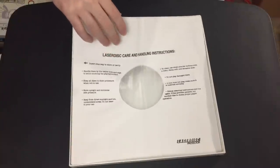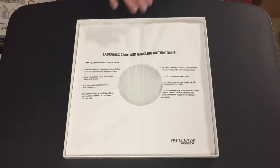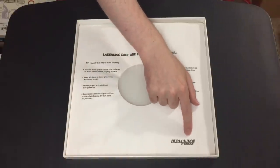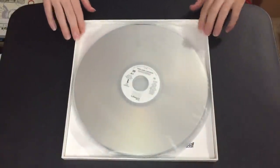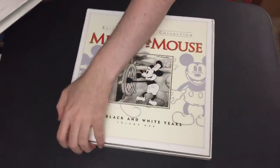So, yeah, that's interesting. And I just opened this, so this is how it was sent sealed from the factory. So I don't know why they wouldn't have just put them in the poly sleeves to begin with, but that's a really nice touch. And as you can see, they're marketed as Laserdisc protectors. So I guess the idea was to keep these in your own personal library, vaulted away and safe. So that is an exceptionally nice touch. Again, not something they had to do, and it just shows they were really trying to do this release up right back in the day. I think I'll have to switch those over to the poly-lined sleeves anyway, just to take advantage of that. Saves me the trouble of buying some extra ones.